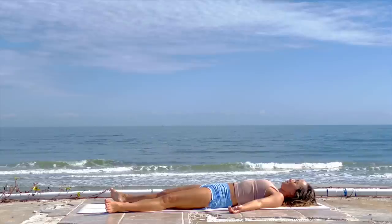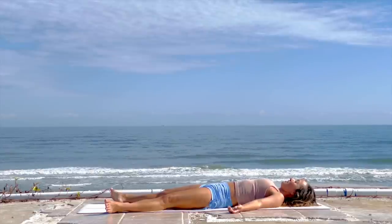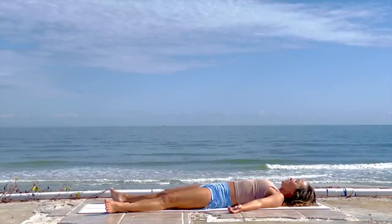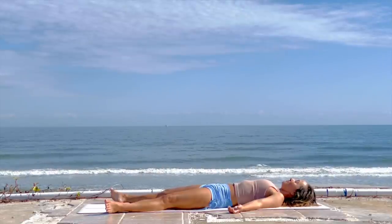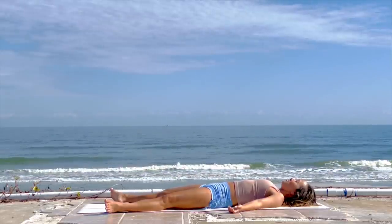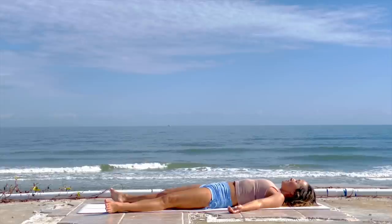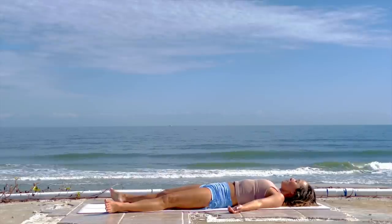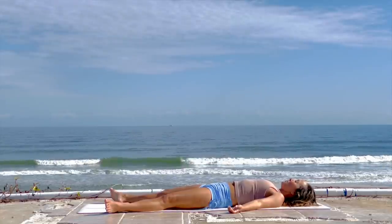Take a little rest. Enjoy your breath, enjoy your body, enjoy this moment. Plant that seed of gratitude so deeply in your heart. Feel yourself overflowing with love — love for yourself. What comes with love is forgiveness, so forgiveness for yourself. Love towards others, forgiveness towards others. Love for every being in the whole world, and forgiveness, mercy, and compassion for every being in the whole world.